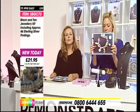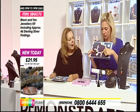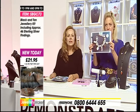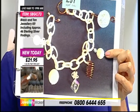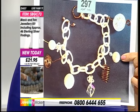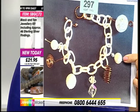It's absolutely gorgeous. Whoever it is, looks like that they've used some polyester loop chains, some corner drilled quartz, some of our spiral beads, some wire work, some crack quartz, some faceted shell pearl. A bit of a creative piece, that one, isn't it? It's absolutely gorgeous. It's 297, Jack. Who made this? Oh, you're going to find out. And we'll give a heads up to whoever made it in just a few seconds.